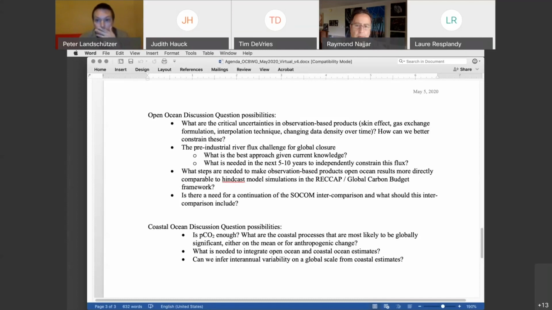I think there are always pros and cons in unifying things. If you unify, then the intercomparison gets easier. But on the other hand, you probably lose possible ways to do things, and you lose part of the uncertainty also. So it needs to be thought through carefully, I would say. Yeah, I think this working group can certainly make progress in identifying some of the key issues that should be considered and discussed based on what we've learned so far.